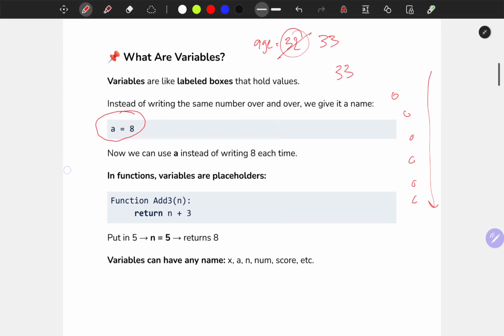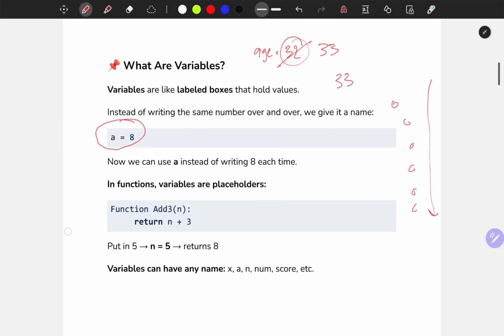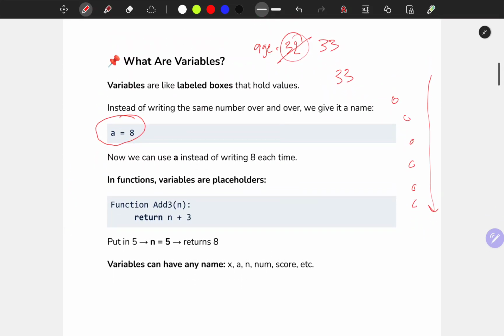Here's what we can do now. If we take a look at this example, you can see that the function is to add 3 to n. Now, n in this case is a variable. Now, we've seen this before. So n, the variable, is now equal to n plus 3. So if n is equal to n plus 3, well, all we got to do is find the value of n, which of course is right here. It's 5. So we know that the answer is going to be 5 plus 3, which is 8.